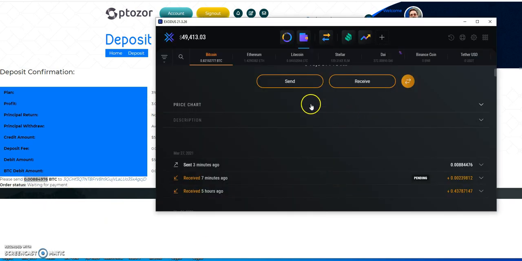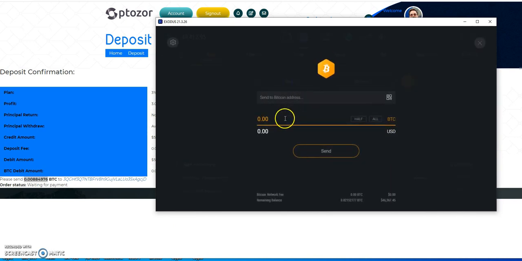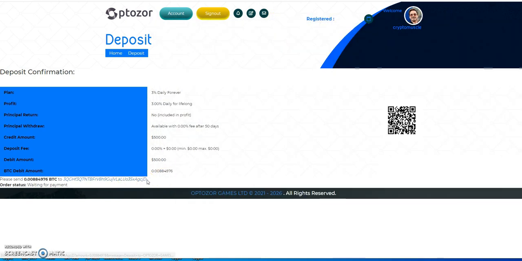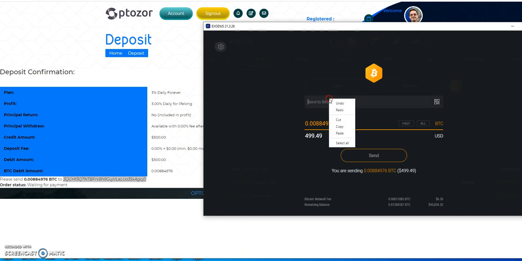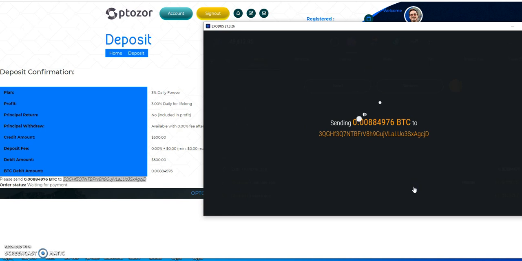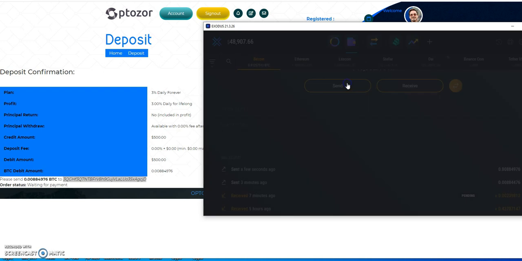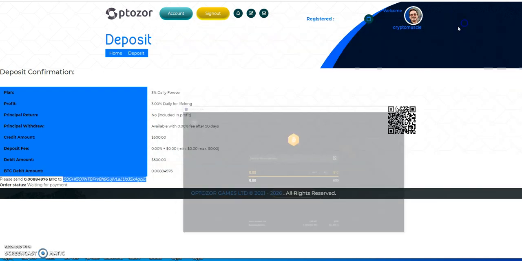Simple as that. You follow those directions, you'll save all the trouble that you get with these sort of things. So you got that, and you send it to that wallet address. Right? Boom. So this is what it's telling me to send. I want 500, but they're telling me to send this. So I'm just going to send that. Boom, just like that. And I'm going to prop myself up to send another.